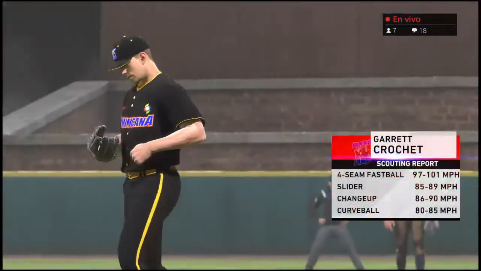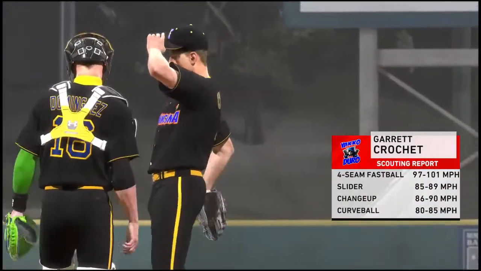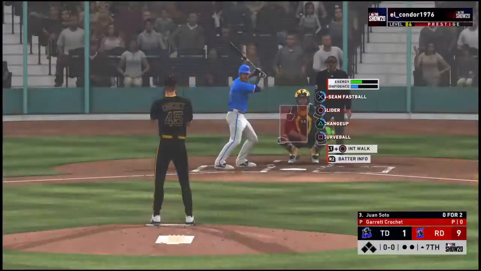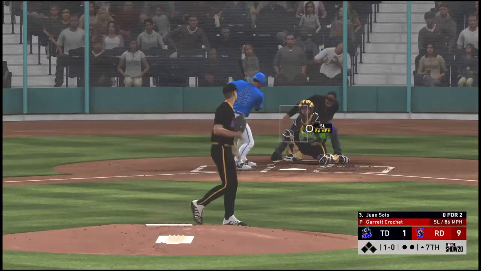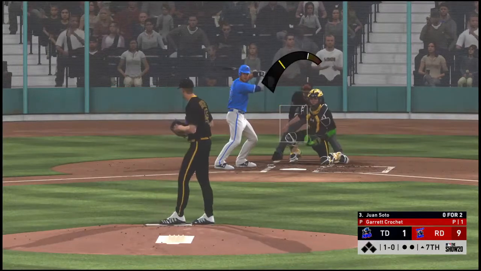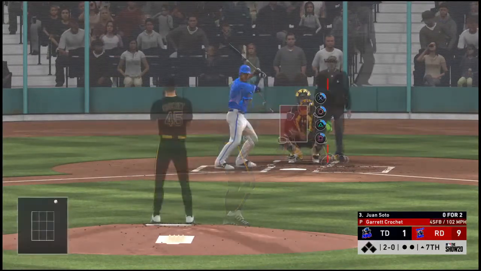Number 45 will take the ball now as the new pitcher. Number 45. Striding in, Juan Soto. He went down on strikes last time up. Ready with the first pitch. Here it comes. Off the outside that time as the breaking ball can't catch the zone. And that's off the plate and high.